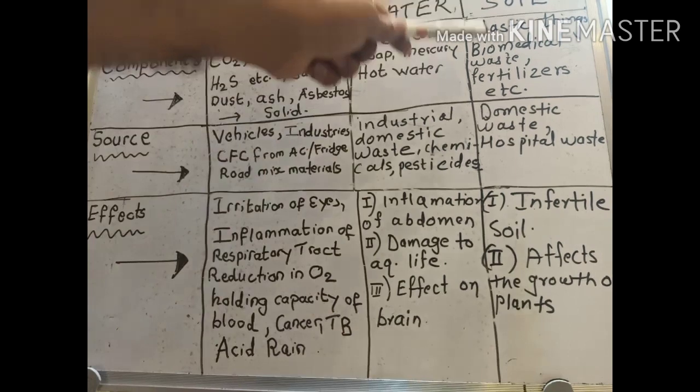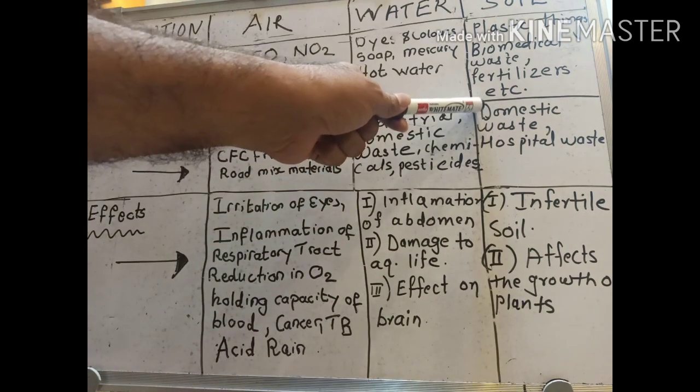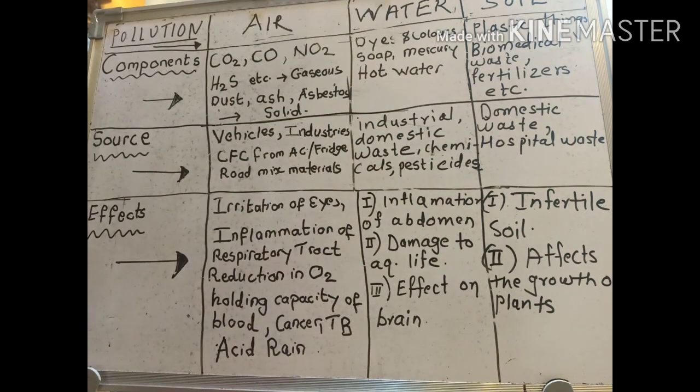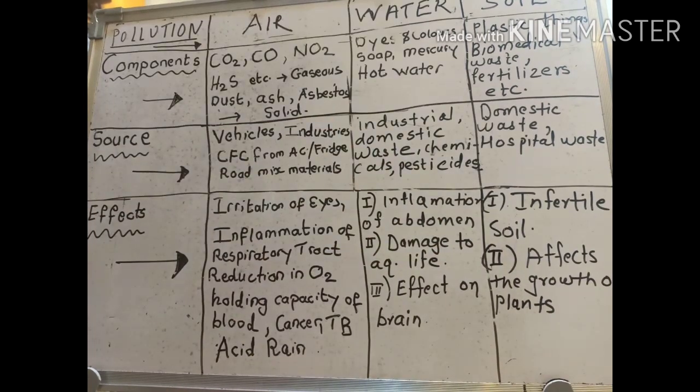So these are some of the major pollutants of the soil, and the sources of soil pollutants are normally domestic waste, these plastic articles and others. They are generated from homes. So domestic waste, hospital waste, sometimes industrial waste, they also dump their solid waste into the soil, making the soil infertile. And the effects of soil pollution are that the soil mainly becomes infertile. Sometimes the soil gets eroded also.